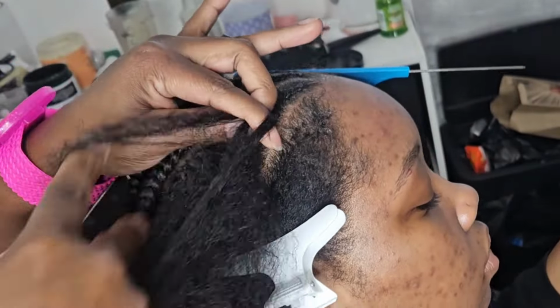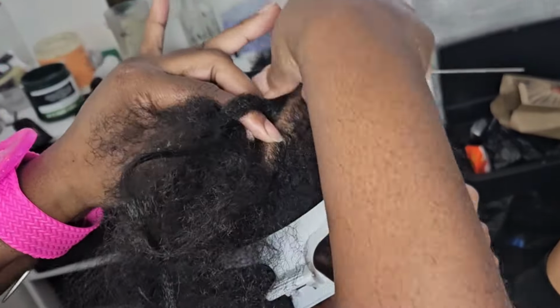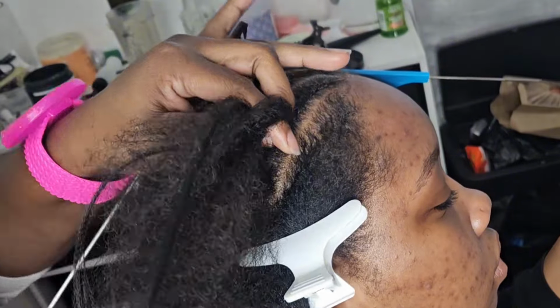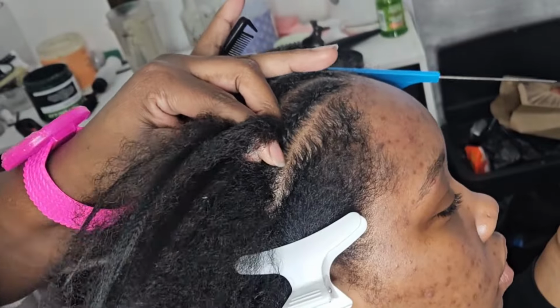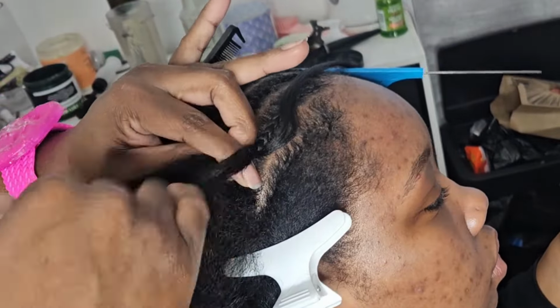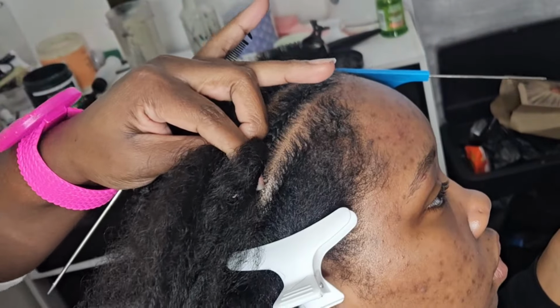This hairstyle can last about 3 weeks, maybe 4 if you really want to push it, but it all depends on how you maintain your hair when you are rocking this hairstyle. You need to be wearing some type of silk bonnet or silk scarf. I always say the braided one where you can kind of pull it over. That's the one I prefer for this style.